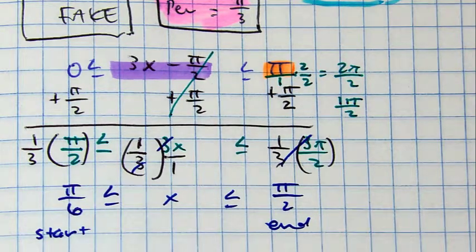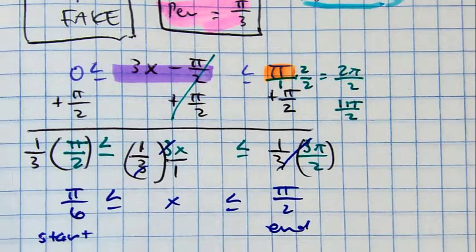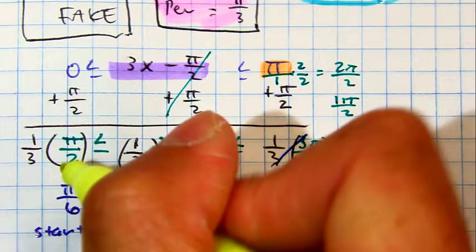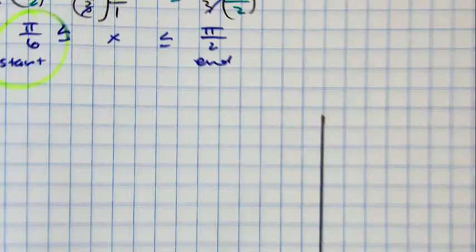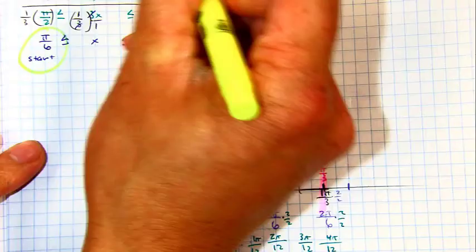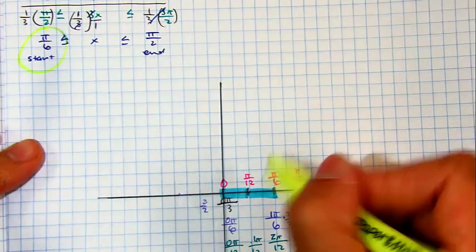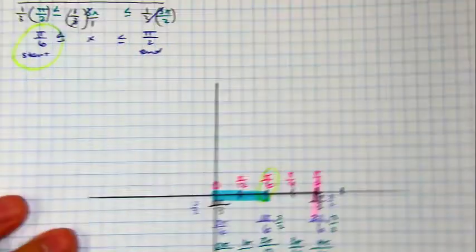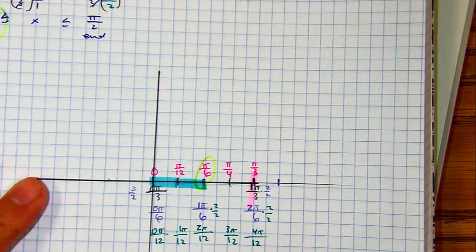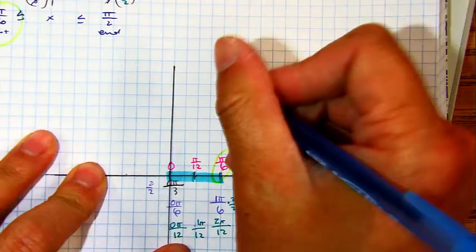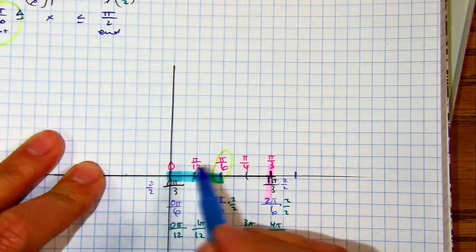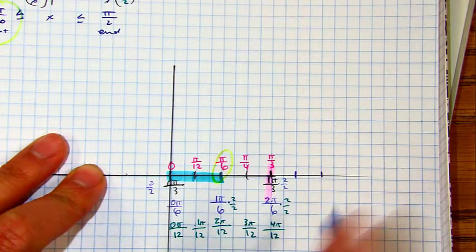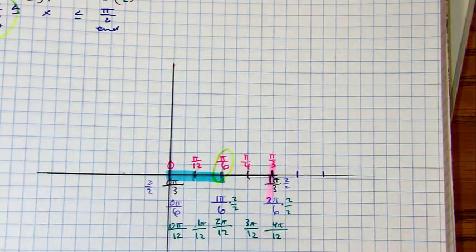Raise your hand if you got that. Okay, let's double check. Let's go down here. This is my starting point. If it's shifted off from the origin at pi over 6, there's my starting point. We did a bunch of work with equivalent fractions, and I made a mistake, so let's correct it. 1, 2, 3, 4, 5. Class, this one's going to end at what? Pi over 2.